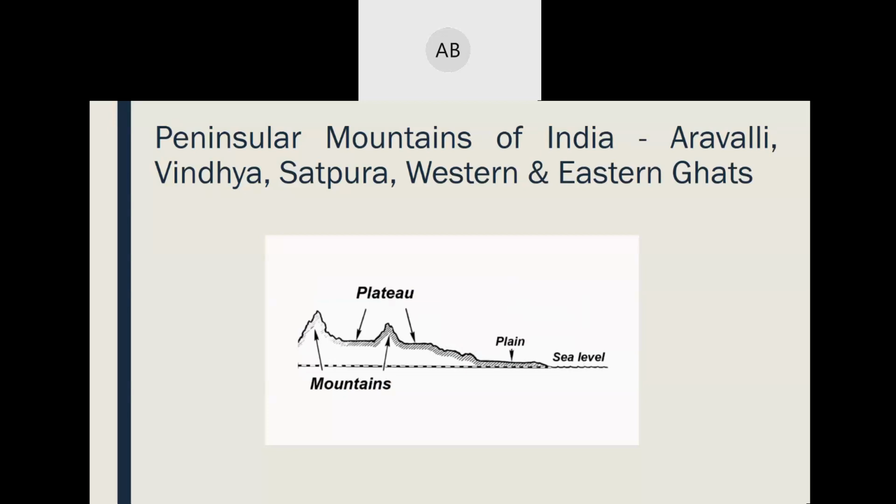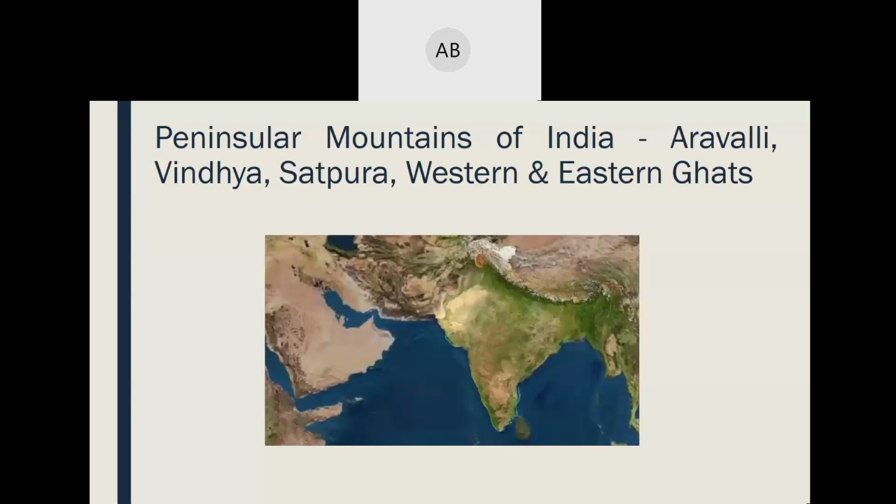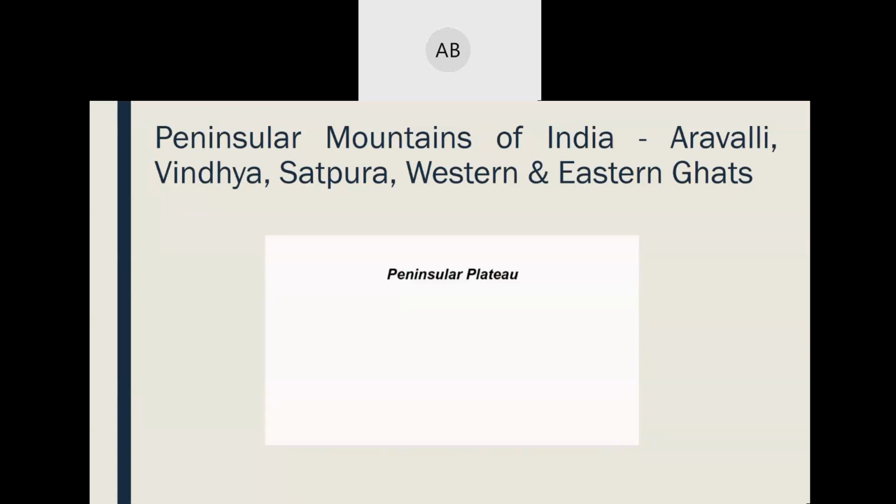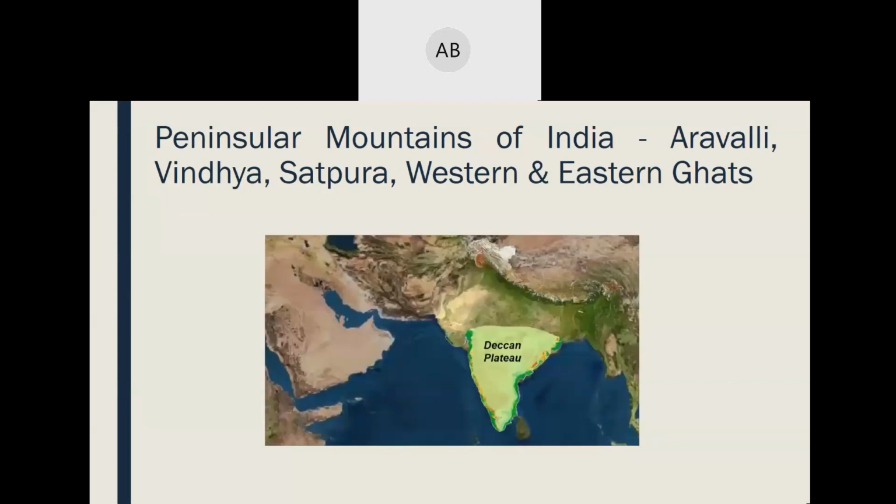And the consequence of that plate movement, as we know, is the formation of the Himalayan mountains. So plateau is basically a highland with a flat terrain of land. If you exclude the Himalayan mountains, everything before that is part of the Peninsular Plateau. This entire region. Now within this Peninsular Plateau, the southern portion, which is roughly from this region to the southern tip of India, is called the Deccan Plateau. The Peninsular Plateau is divided into two parts, the Central Highlands and the Deccan Plateau. I've shown you where the Deccan Plateau is, and the rest of it is the Central Highlands.